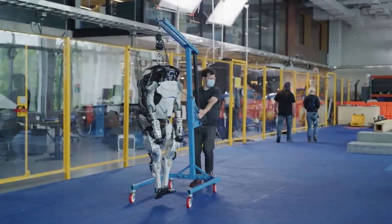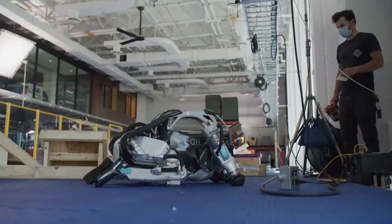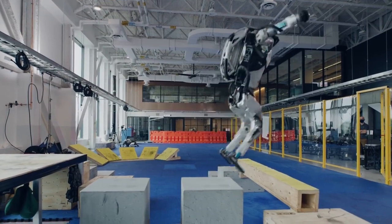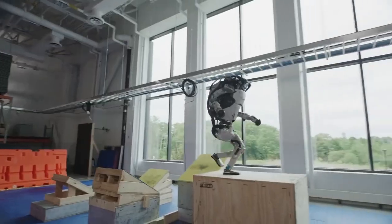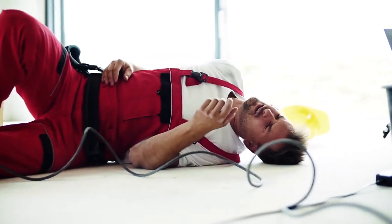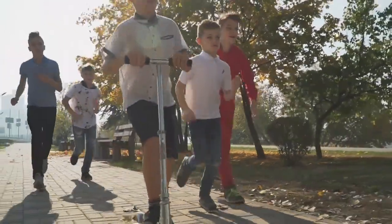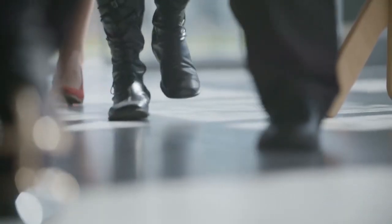It's a full-body exercise that demands Atlas to stay balanced in a variety of settings and fluidly adapt from one behavior to the next. Atlas's development has been remarkable — it demonstrates intriguing foundational abilities, such as correcting its equilibrium after landing awkwardly. According to Boston Dynamics, engineers generalized Atlas's behavior by giving it template behaviors like jumping and vaulting, and allowing it to adapt those to new settings. However, the robot still has trouble with basic primate reflexes — when Atlas falls, it can't reflexively stretch out its arms to cushion impact and protect its head and neck. These abilities are developed long before humans begin running on ledges or jumping from platforms.